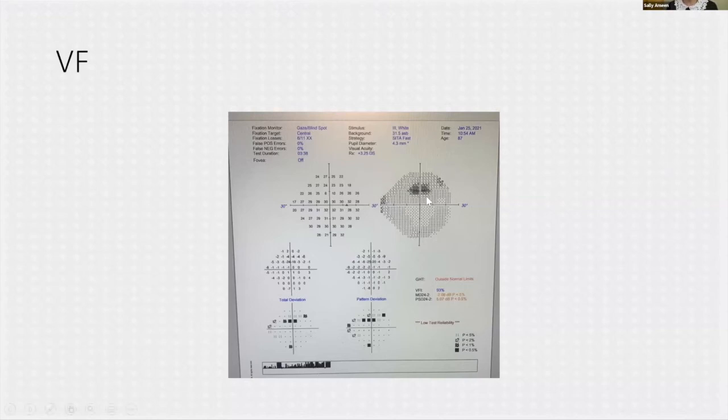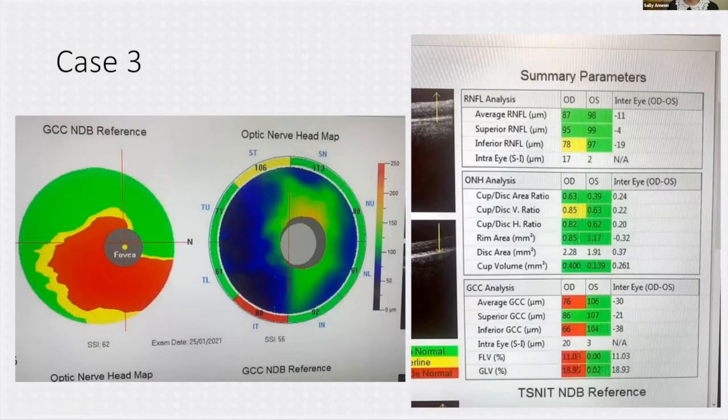But you do need to give it some time, because if you see them too soon, there's not going to be any real change on the visual field, and there's not going to be much change on the OCT, and the field will probably still be unreliable. So for this particular patient, I would just monitor for now without any real treatment.